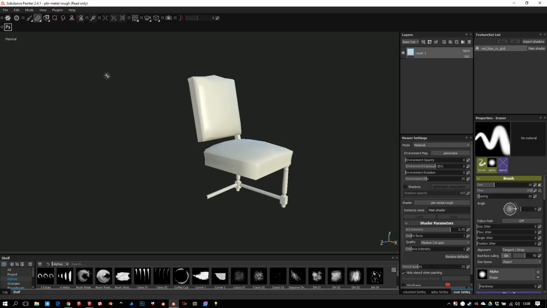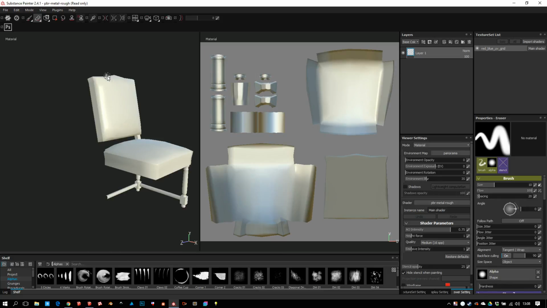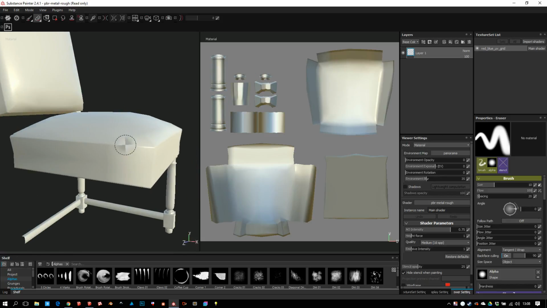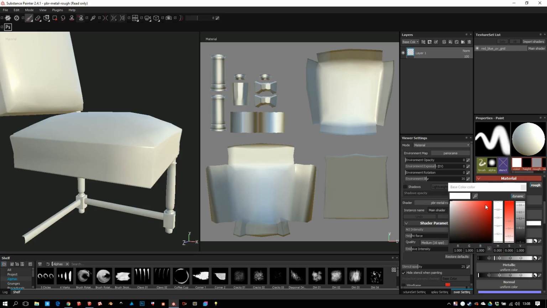Press F2, F3, F1 to see both the map and the 3D model. We can start painting on. So you can start painting if you wanted to. With the brush, grab a color, red, you can start painting. You can see it's painting over here seamlessly. Beautiful. So we're ready to go.